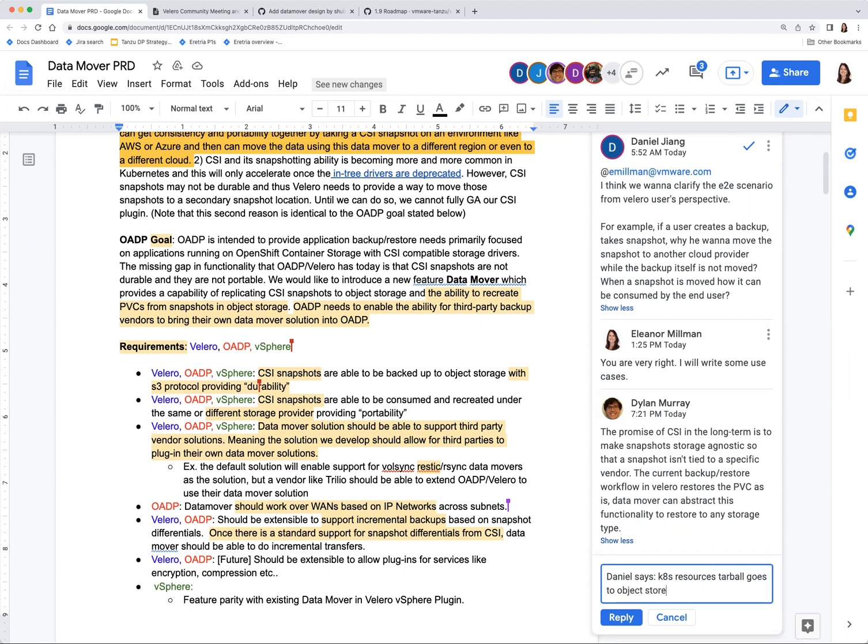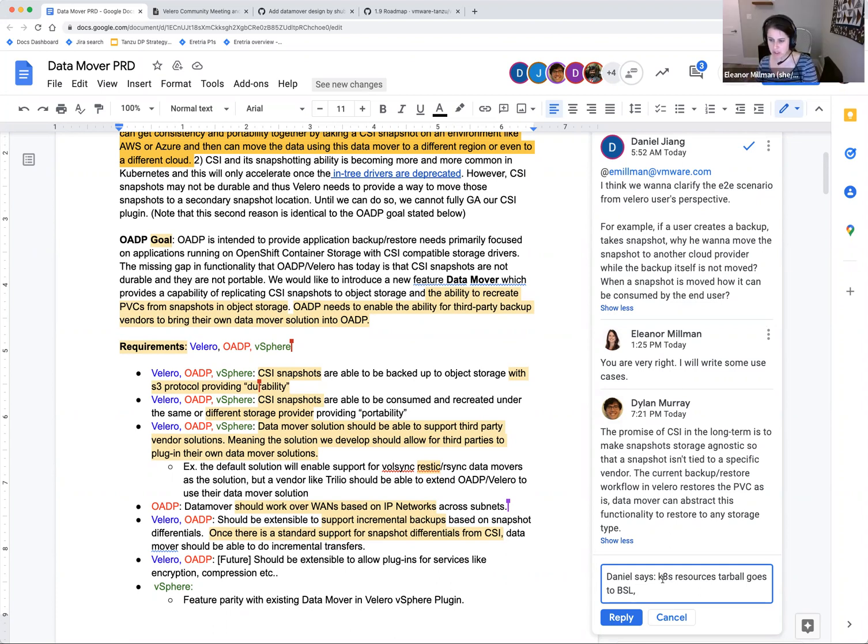And as for Dylan's point, does it mean, do you imply that we also need to update the way the user interacts with Velero in the restore subcommand? Because currently, wait. Actually, wait, Daniel, can we pause? I just want to go one bit at a time so we can go through.